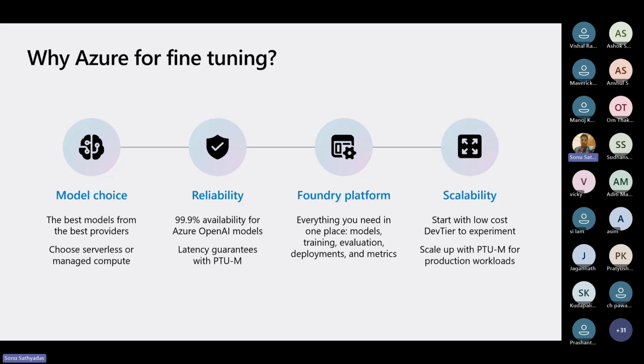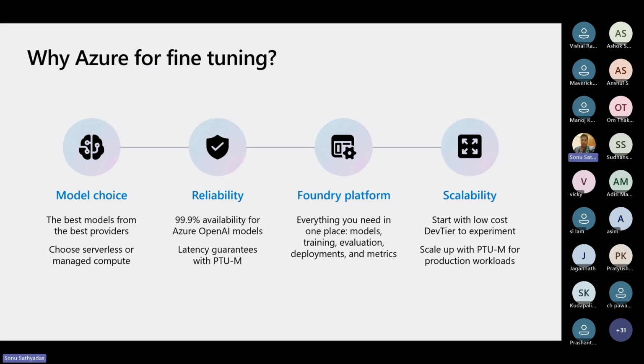So now the question: why Azure for fine-tuning? Can we do this using code in the local environment, or can we use some other platforms or services? Yes, we can. But why Azure? Model choice: the best models from the best providers.